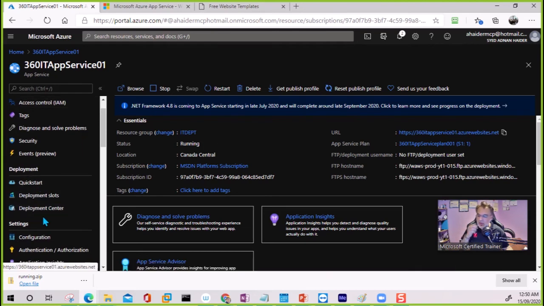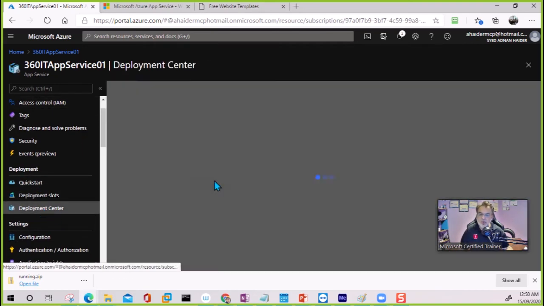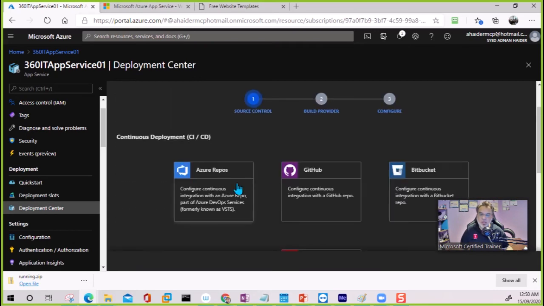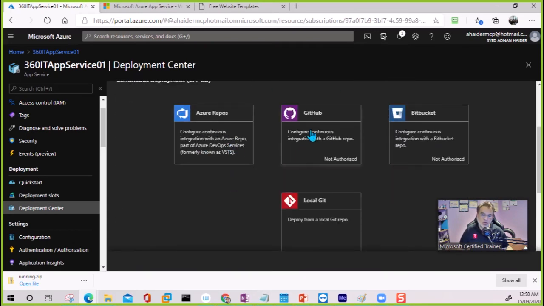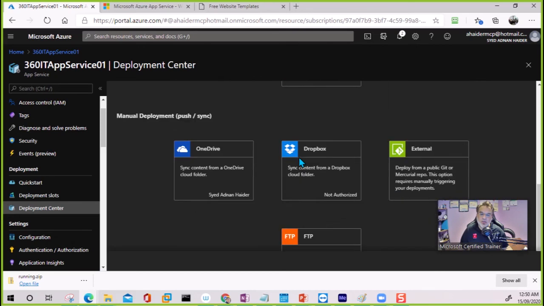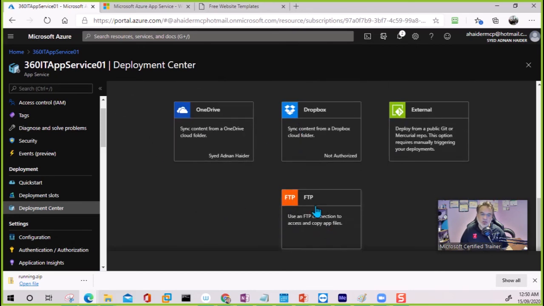So you can go down here, which is deployment center, and within the deployment center there are a number of different ways you can get your website on. GitHub is a repository where people upload their code and use it for their development purposes. These are all Git repositories, but other than that you can also manually deploy the websites from FTP, from Dropbox, from external. So in my case I'm going to use OneDrive, and you have a OneDrive as well. Everyone gets a OneDrive for free once you create a Hotmail or Live or Outlook account, or you need to use the same account that you're using for this subscription.